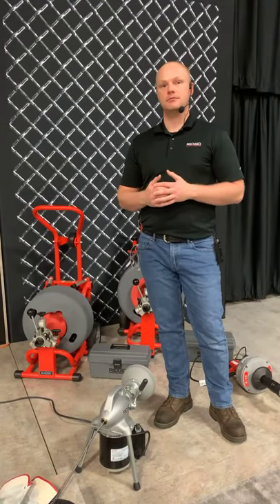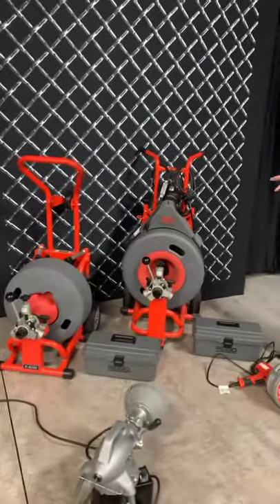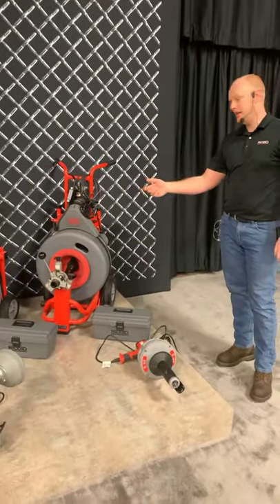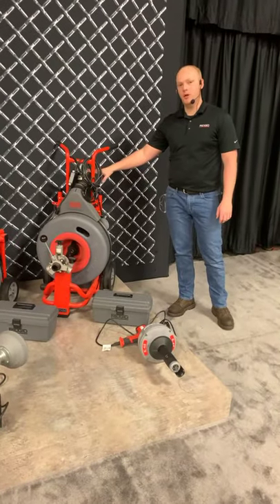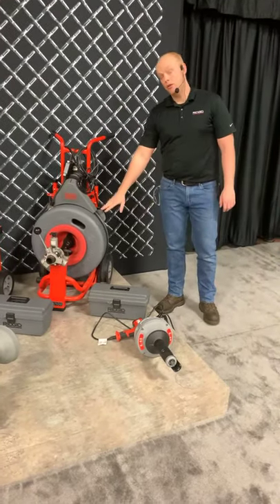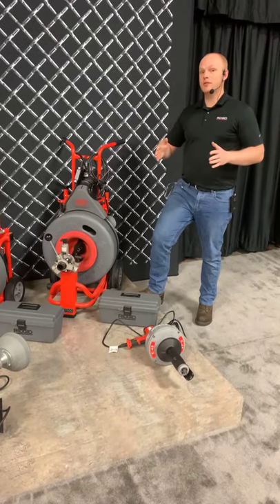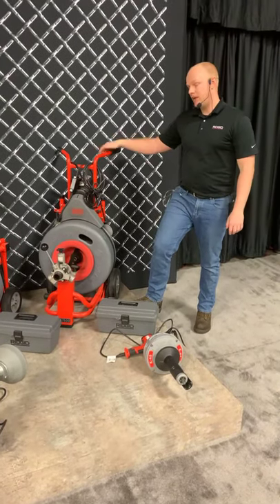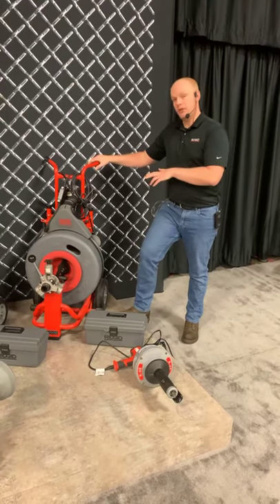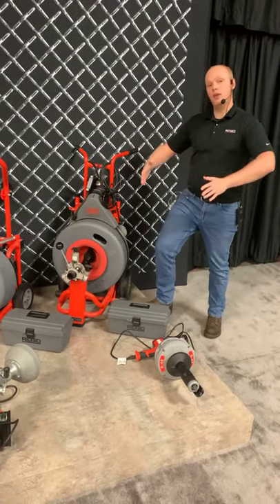What are the main spotlight differences between the 6200 and the 7500? We have both machines here. The biggest difference is the form factor — the 6200 is a direct drive, just like the 3800, giving you power directly into the machine. The 7500 is belt-driven, so it has a bigger motor and gives you more room to put the three-quarter cable. Because you have three-quarter cable instead of the five-eighths on the 6200, the 7500 is a little wider. Some people use the 6200 because of smaller and older homes. But nowadays with ADA compliance for newer homes and mainline requirements for four inches or larger, we see a lot of people going to the 7500s or the 750s for occasional use.